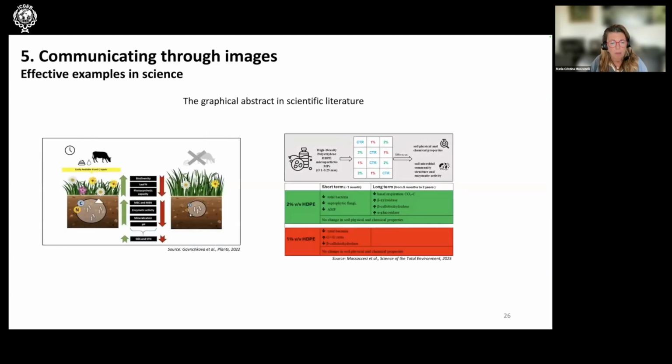Another effective example in science, recently, has been the introduction of the graphical abstract. In my opinion, this is very useful and integrates naturally the contents of the paper, giving simple and schematic information on the results of the paper: arrows indicating processes, numbers, acronyms, and colors. So I find them extremely self-explaining. This comes from two recently published articles where I am co-author.